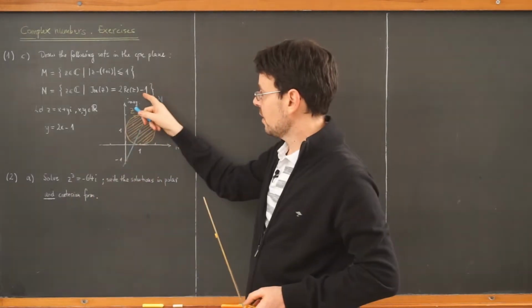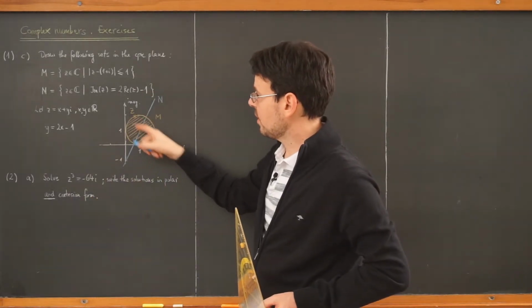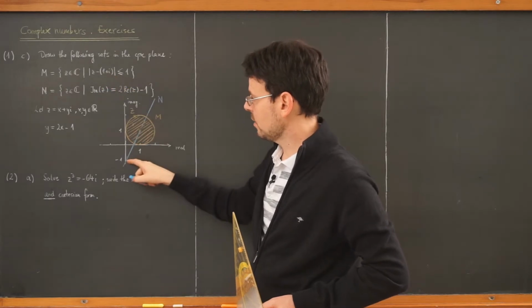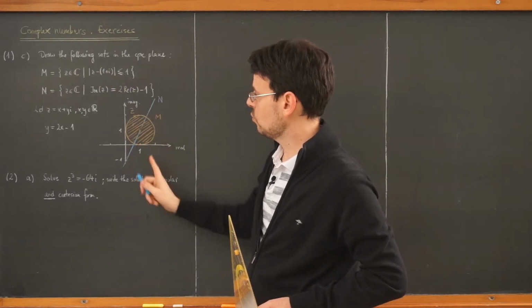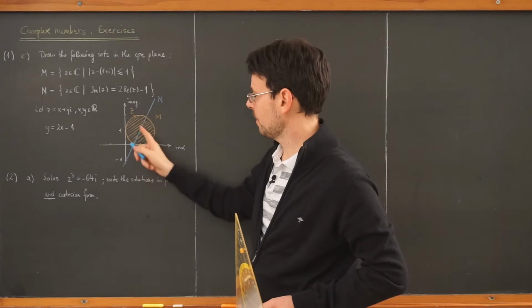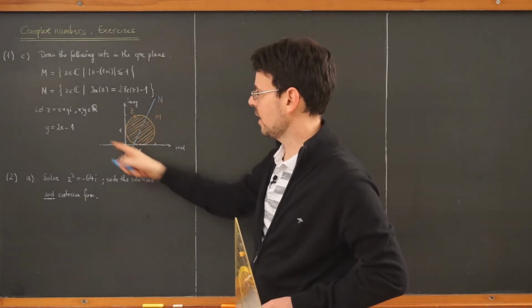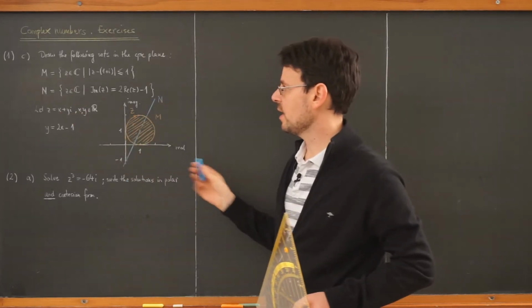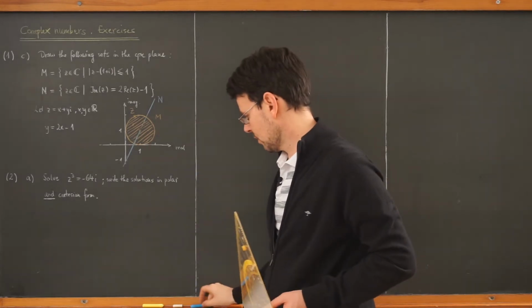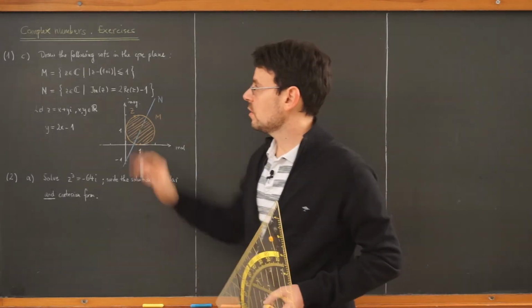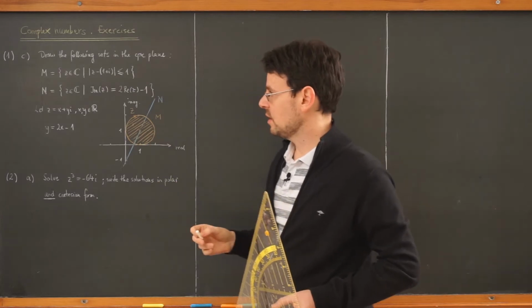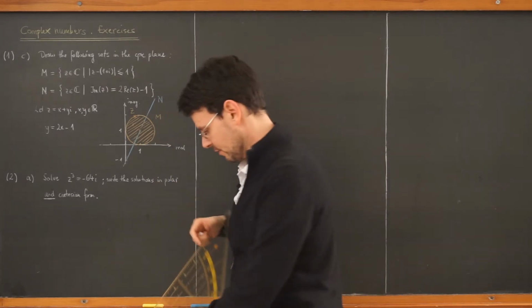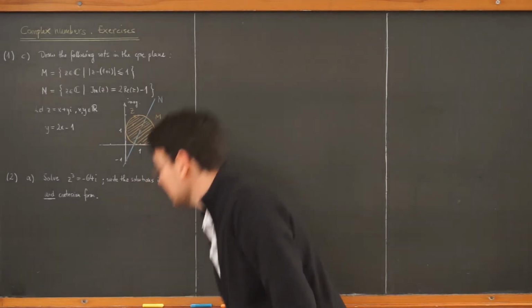So this has another advantage, namely the line passes through 1 plus i. I go 1 to the right and 2 in imaginary direction, and then this straight line here is the set N, and that's it. So that's a truly nice and easy exercise for a math exam at university level.